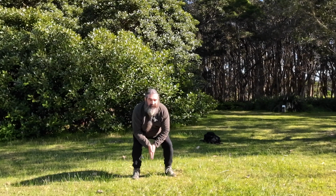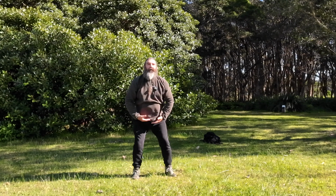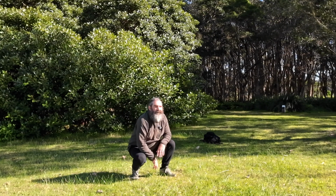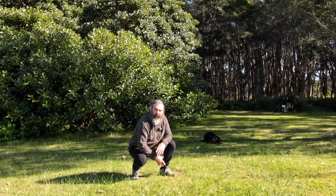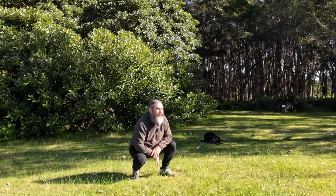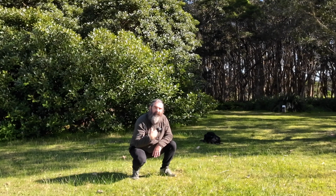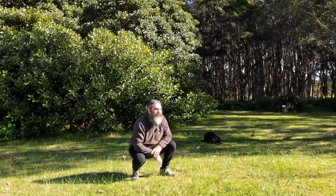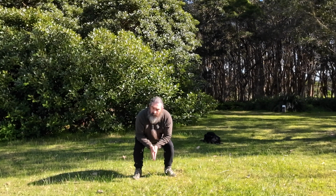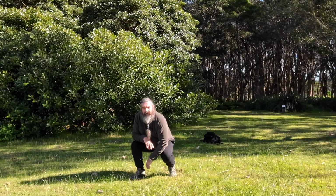If you can't, just this, or just stand like that. That's the three ways to do it. So squat down. The energy comes into the hips, into the legs, into the marrow. It draws the heat from the heart and the brain down into the legs. Come up into the center. And then to the other side.